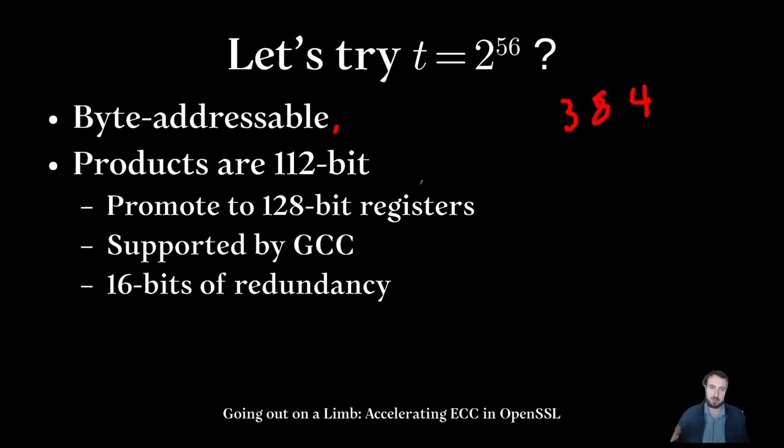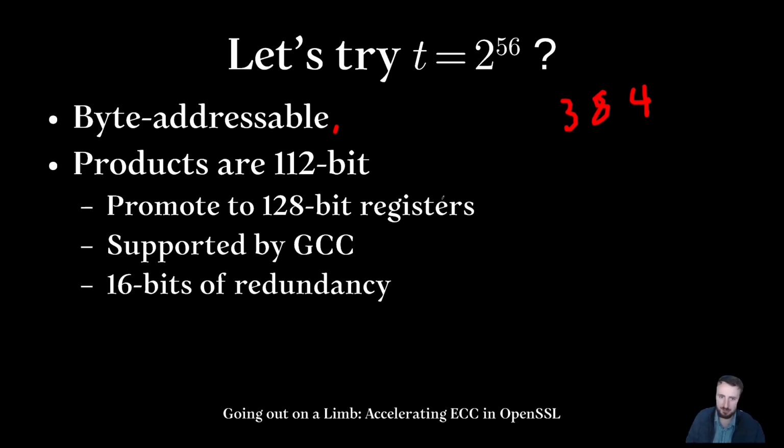If we promote into 128-bit registers, by the way, this is something which you can do in GCC. There's a 128-bit type, but it is a compiler extension. But oh well, we're all using GCC anyway, aren't we? So that's not a problem. Now that we have some redundancy in our 128-bit type, we can do some additions and subtractions without risk of overflow, which is nice.